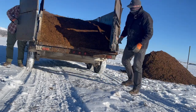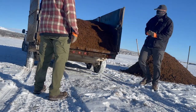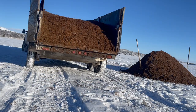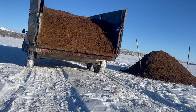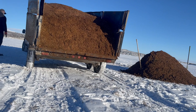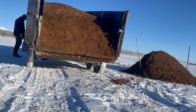I'm hoping we won't get stuck now. That's why I was trying to run over it a few times. We'll try dumping again. See what happens. Come on, keep going. It's gonna run out of juice. Are we having fun yet? Always. The battery to the dump trailer is basically out of juice, so it's not lifting it all the way up again.